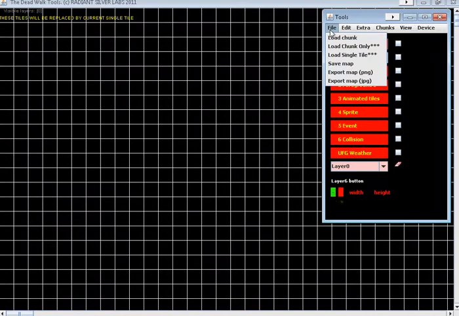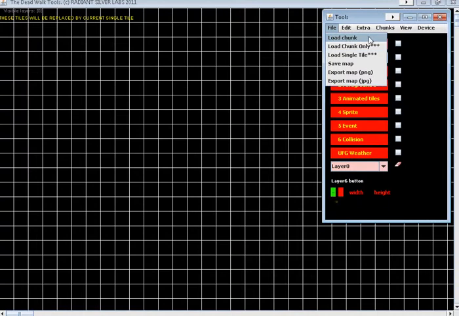Okay, the file menu has the following options. Load chunk. Anyone with a star next to it, three stars right now, is probably going to be defunct. I will remove it very soon. They are old features that I don't need anymore because I've improved the quality of the editor. So I won't talk about things with stars on, but the rest I will.